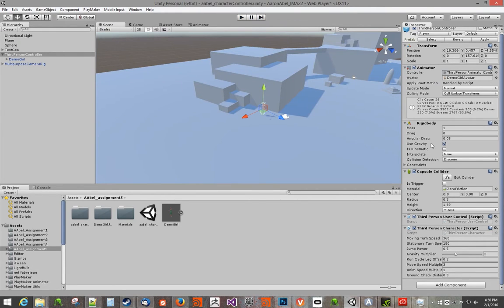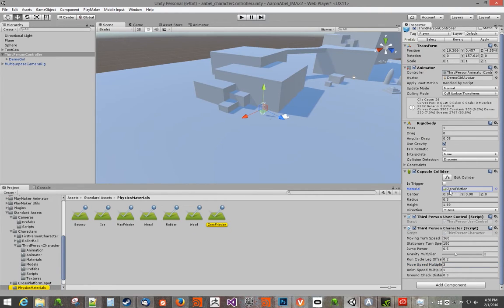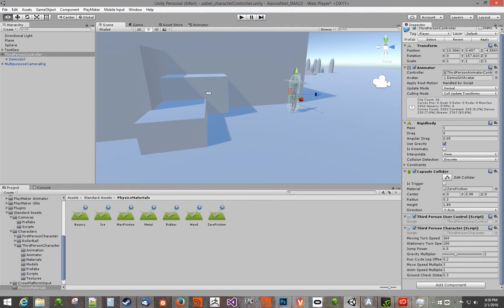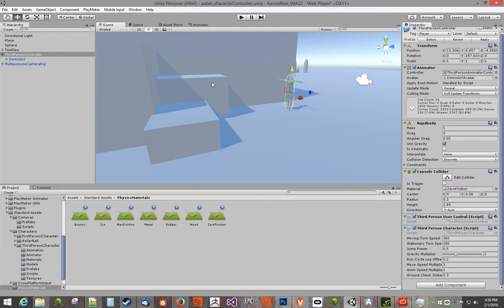The character controller does use some physics for collisions and stuff, so be aware of that. You see we have a physics material on the collider, so be aware that sometimes if you set the movement speed too high, you can really ricochet off things. But play around with this, have fun. Hopefully you have a character. If you don't have a character, I'll go ahead and show you what we can do there.